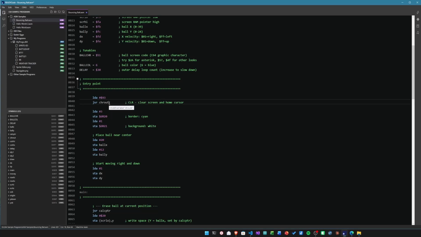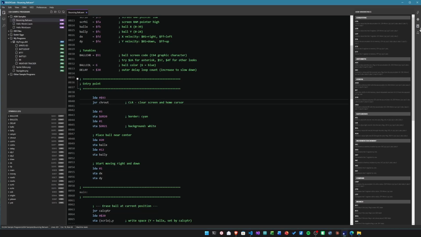If you ever wrote 6502 assembly code back in the day, this editor will feel completely different, but in a good way. On the right panel, there's a new assembly mnemonics tab. All 56 official 6502 opcodes with their addressing modes are listed. Years ago, I would have a 6502 assembly code book open while writing code. Now it's built directly into the editor.